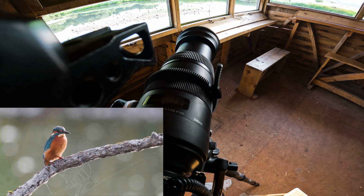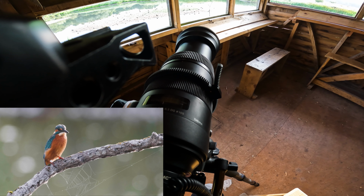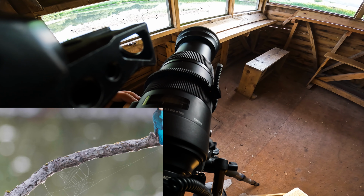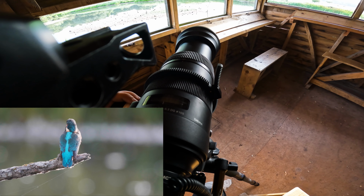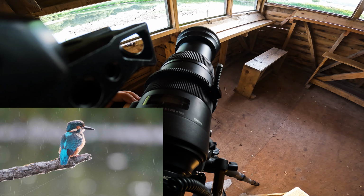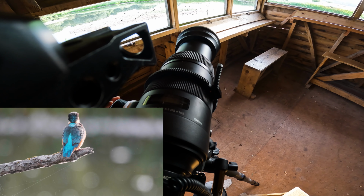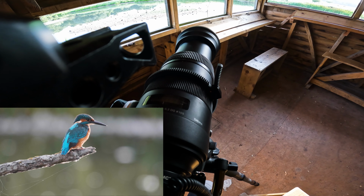You may be wondering why I'm a little bit further away from the windows at the top lake's hide. The main reason for this is because I wanted to make sure that I wouldn't scare off a kingfisher, because the first time that I captured a kingfisher on this perch at this hide was obviously on my last lens, but also I believe I was probably a bit too close. And I think the kingfisher itself, if you look at the footage in that vlog, he turns and he looks to me and then flies away.